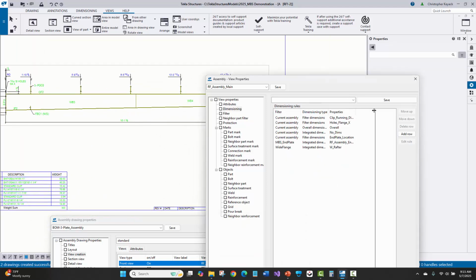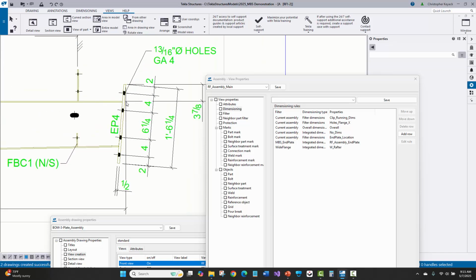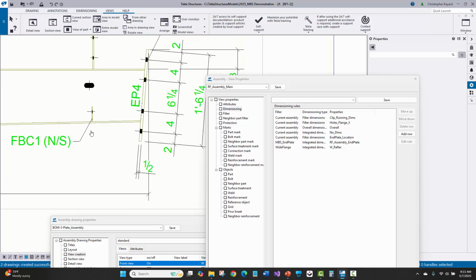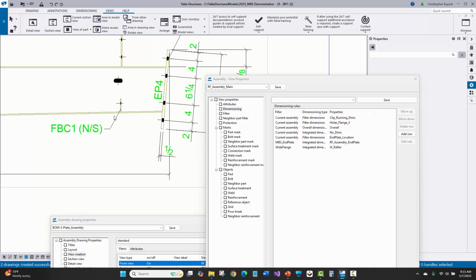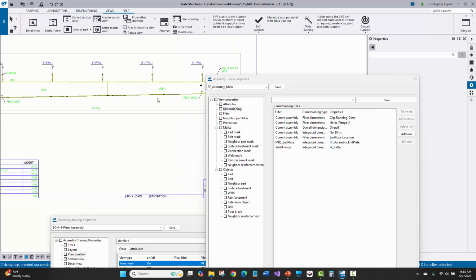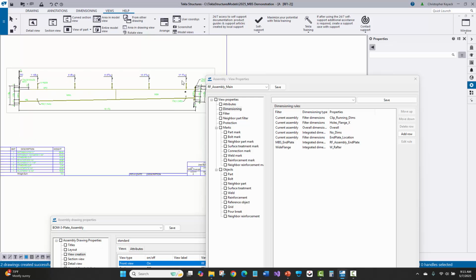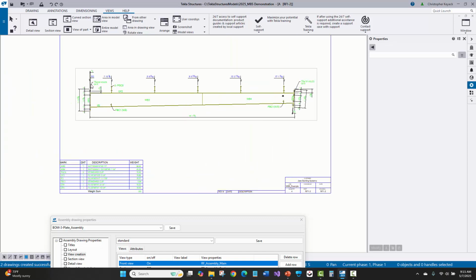And this is where all of my dimensioning rules are set up to control how clips are getting dimensions versus, say, stiffeners, or how end plates don't get running dimensions because they're located differently than how a clip would be. You'll notice that the flange brace clips, there's a rule in there to not dimension to those because those will be in line with the purlin clips up on the top of the rafter. So all of these rules here are my attempt to automate and match the MBS drawing properties as much as possible. But as you can see, I was starting to clean up a couple things that I can't 100% get done with those rules.